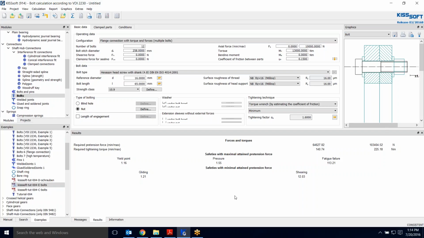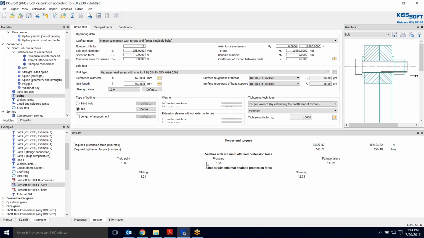Additionally, we have a yield point. We have safeties with minimum attained pretension force, ensuring it's 12, and gliding is 1.21. We have fatigue failure at 113.21 and the pressures of 155.